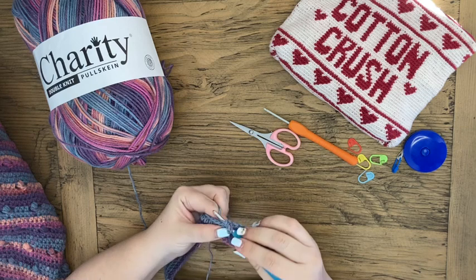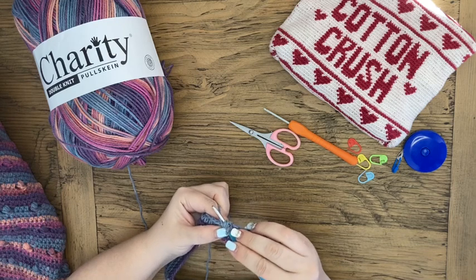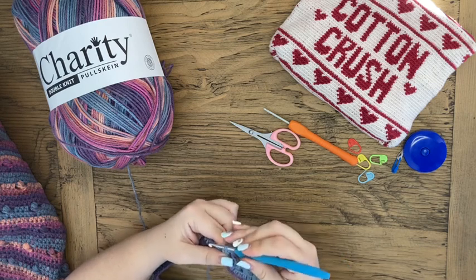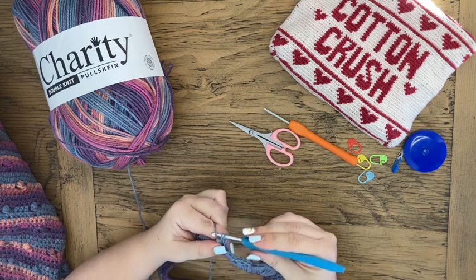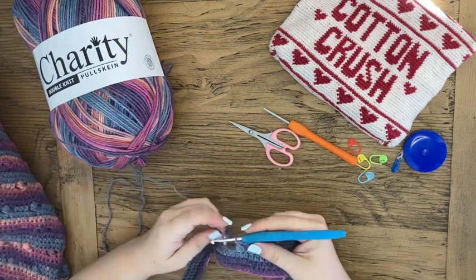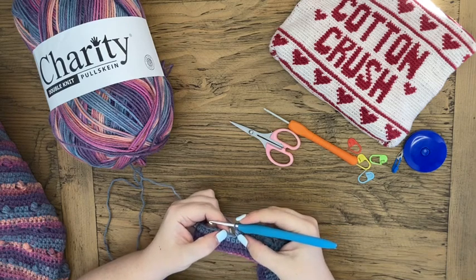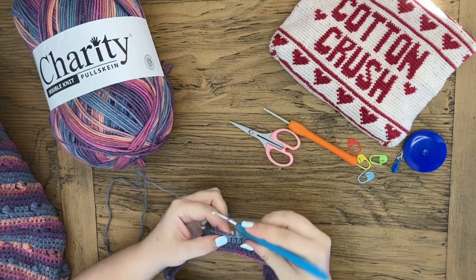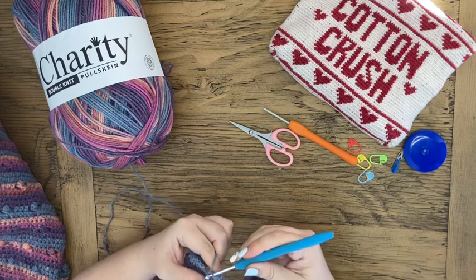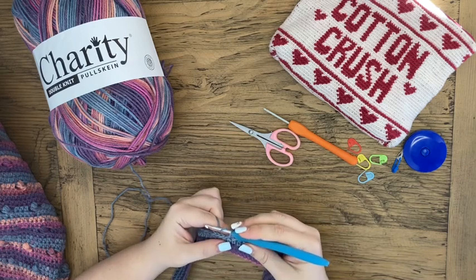insert your hook, yarn over, pull through, yarn over, insert your hook again, yarn over, pull through, and the third time, yarn over, insert your hook, yarn over, pull through. And now we're going to yarn over and pull through until we've got 2 loops on our hook, and then yarn over, pull through those 2. Okay, and then we're going to count 3 stitches, 1, 2, 3. So we're leaving 2 open, and into the third one we're going to go yarn over, insert your hook, yarn over, pull through, yarn over, pull through all 3 loops.